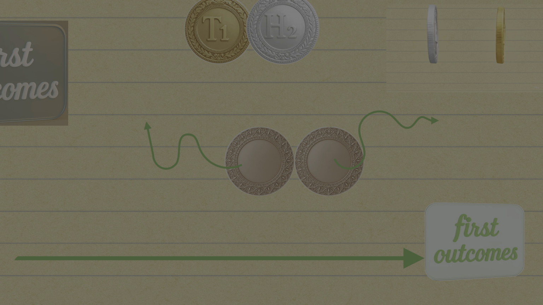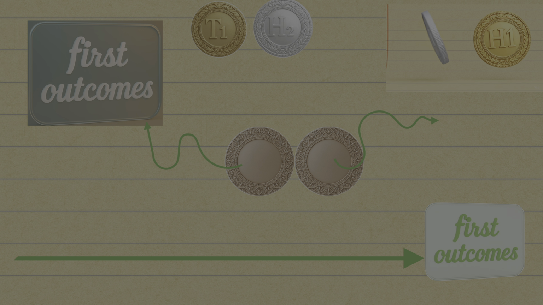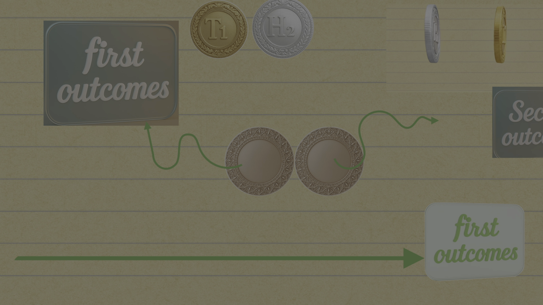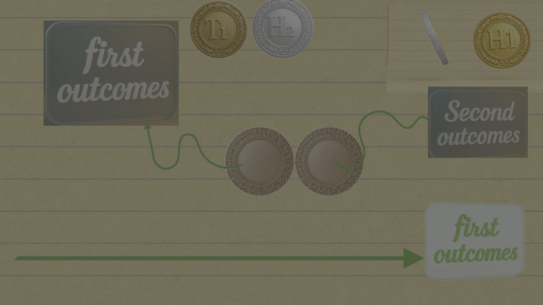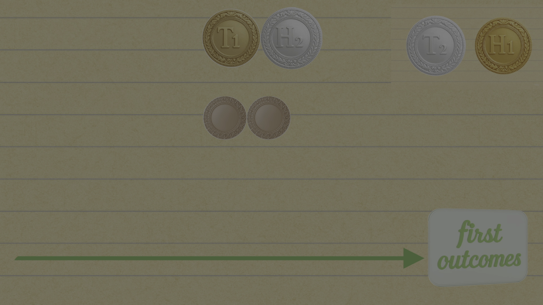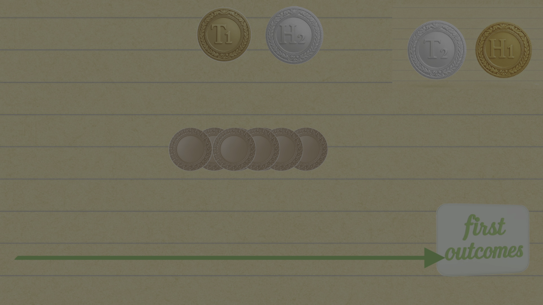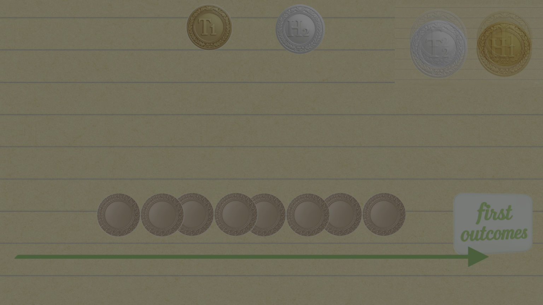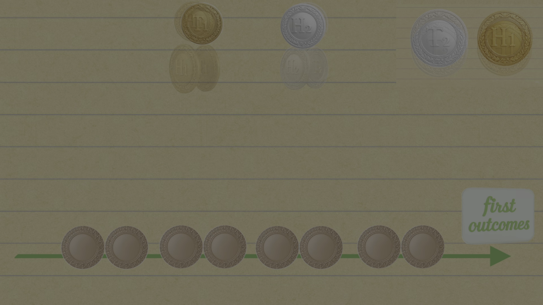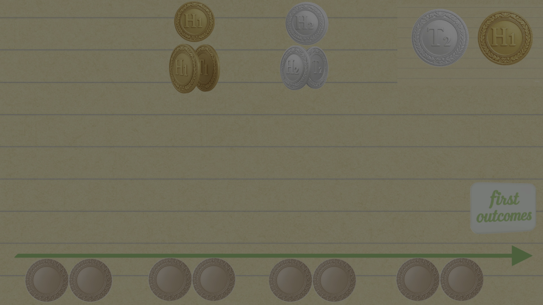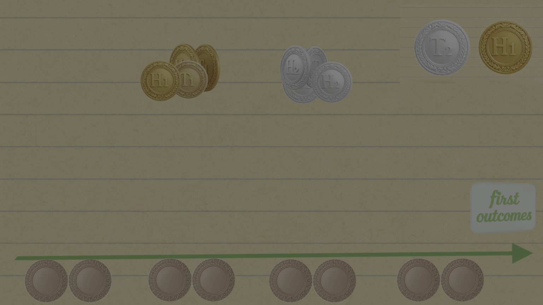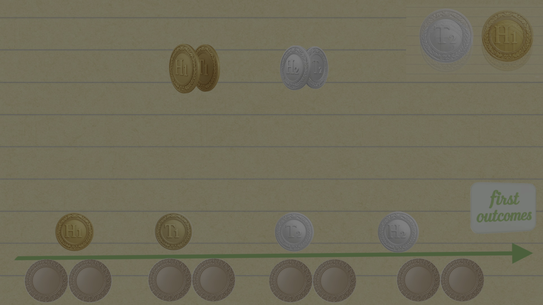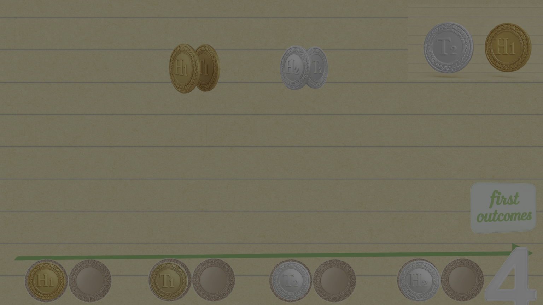Since both the coins are tossed simultaneously, the first outcome could occur from any of the two coins, gold or silver. Because the first outcome could be head or tail from the gold coin or head or tail from the silver coin, there are four first outcome possibilities, so we place four plates along the first x-axis. Then, we place whichever of H1, T1, H2 or T2 occurs as the first outcome on the first plate.